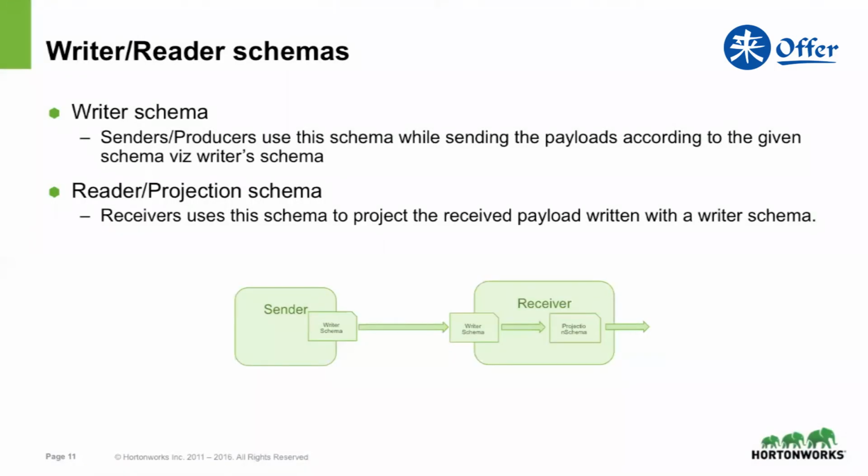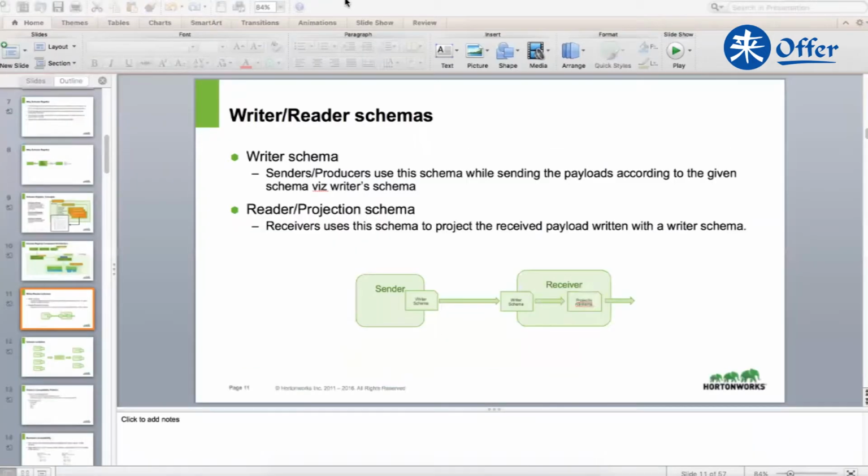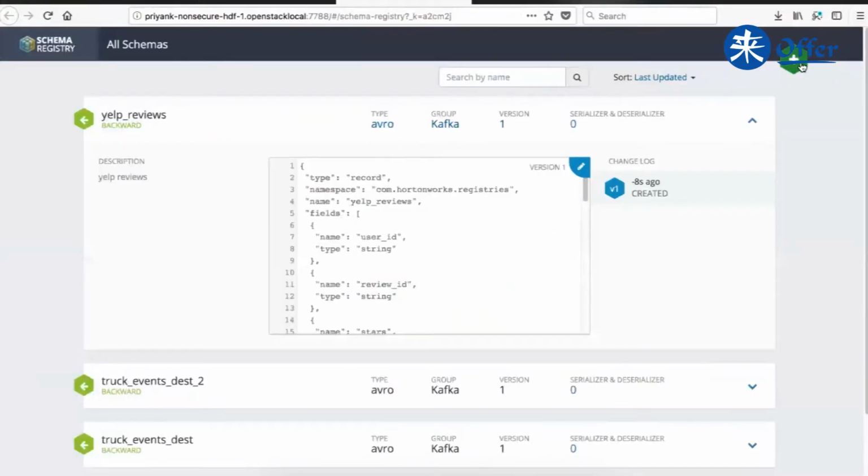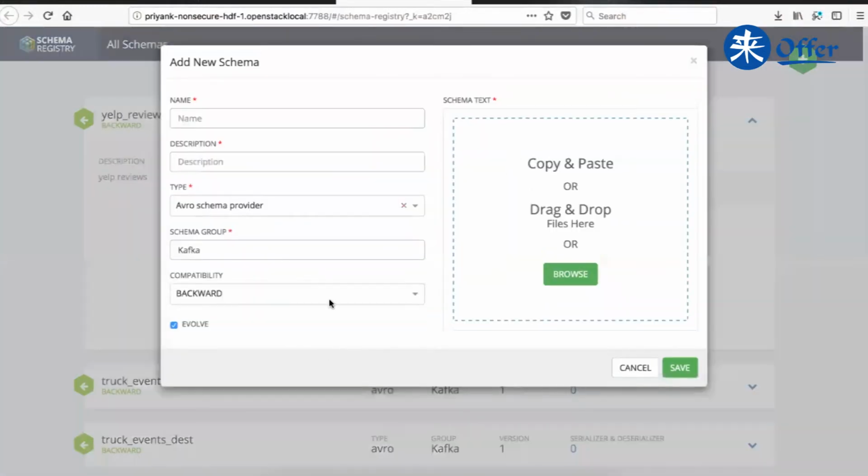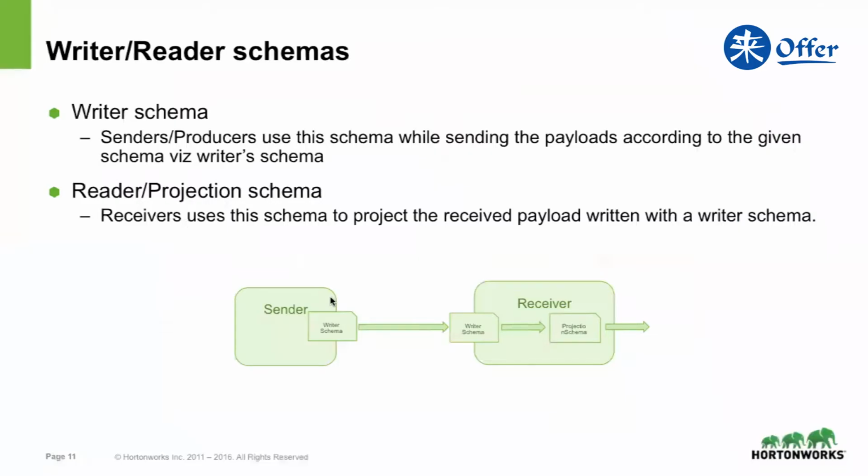There is something called a writer schema and a reader schema. The writer is anyone who's producing the data, so you depend on one version of the schema. As a reader, I get to choose what version I am compatible with. So when you're registering a schema, we will ask what compatibility you are choosing. Is it backward, forward, both, or none? Backward means, here, let me explain that in this.